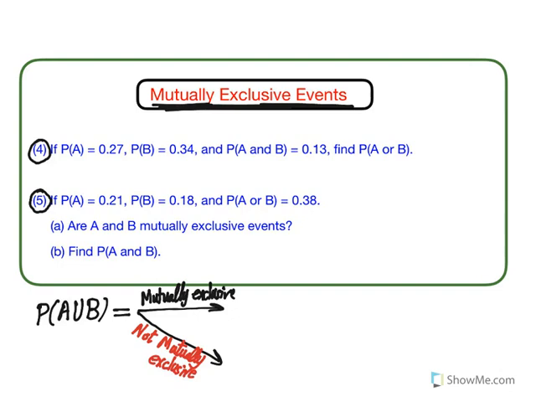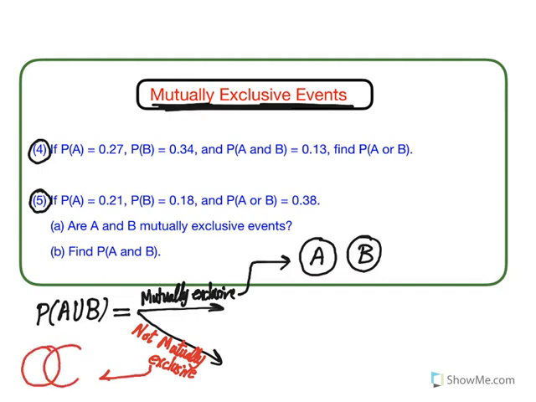And let me even remind you, mutually exclusive means that A and B are disjoint or don't have any intersection. The other one, not mutually exclusive, means that A and B do have an intersection. So there is something between A and B, in common, this part here. And this part, the orange part, is what we call A and B.